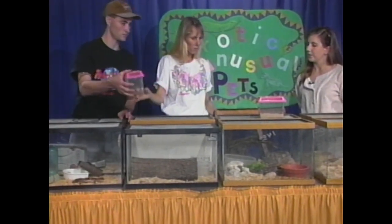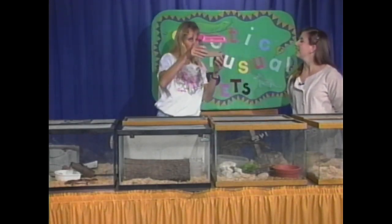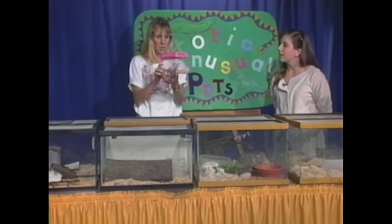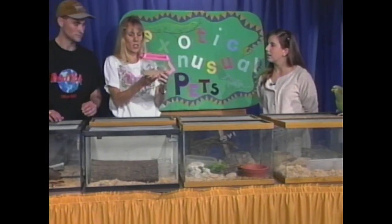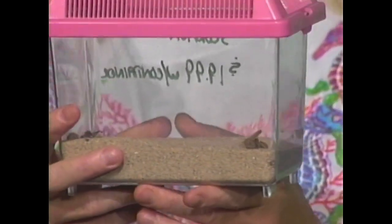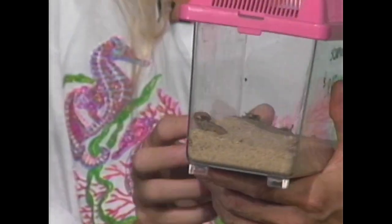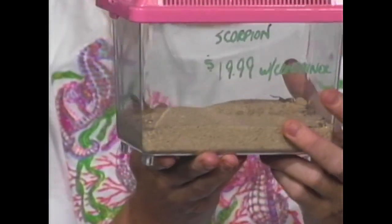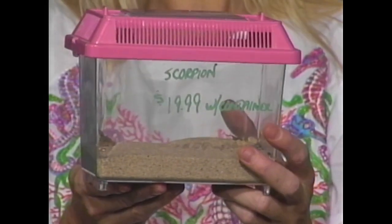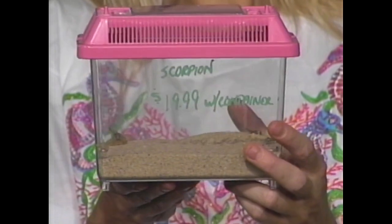Wow, that's really cool. There's a scorpion there. Is this our scorpion? This is a baby scorpion. And these guys have a sting to them. So they don't usually get handled. It's a type of animal that you keep in a container and look at. It's not for the person that wants to handle a pet and pet a pet and cuddle with the pet. This is the type of pet that is exotic and someone wants to keep and look at and feed once a week and give him a little bit of moisture for water.